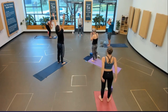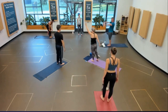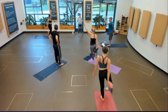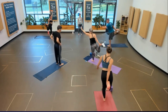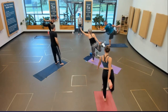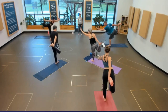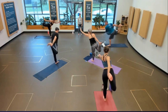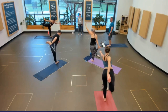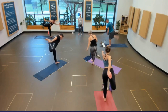Standing bow or dancer's pose. Right side. Take your time getting into this one. I'll give you a couple of extra breaths to really land in the pose. Steady rhythmic breath. Bring that back in. A conscious choice to stay in the breathing. To stay in the weight of your standing big toe. One more inhale. Switch.